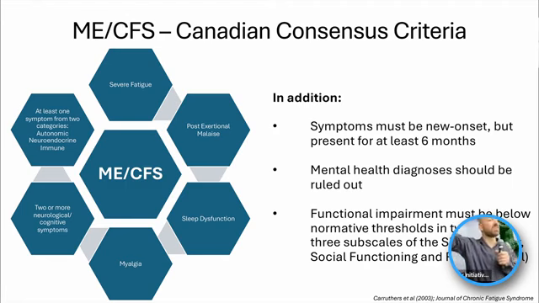In addition to the symptoms being reported, there's a couple of other things needed for an ME/CFS diagnosis. First is that the symptoms need to be new onset. Now, I want to really make the point that when I say new onset, someone can still come in and say, I've been really unwell for 15 years and no one's ever given me a diagnosis. But there needs to have been a point where they were feeling pretty good. And then there was an event, and then these symptoms came on. And that makes them eligible for an ME/CFS diagnosis via the Canadian consensus criteria.